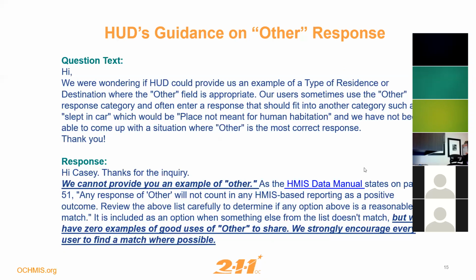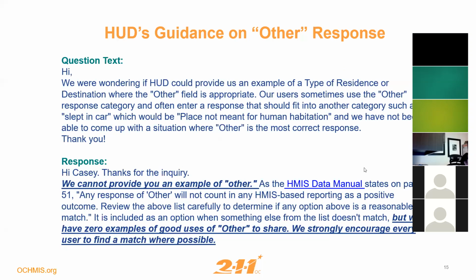So thinking back on the other responses that we've seen, it seems like a lot of them have to do with maybe not being familiar with other projects in the area, because many of the other responses will include a comment saying something like ASL or Armory. So whoever's doing the intake just isn't aware that those are emergency shelters, for example. So if you or anyone at your agency is ever tempted to use the other field, please give us a call or submit a ticket and we can work with you to figure out what the response should be.